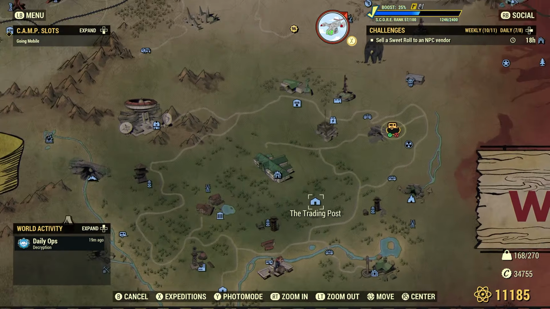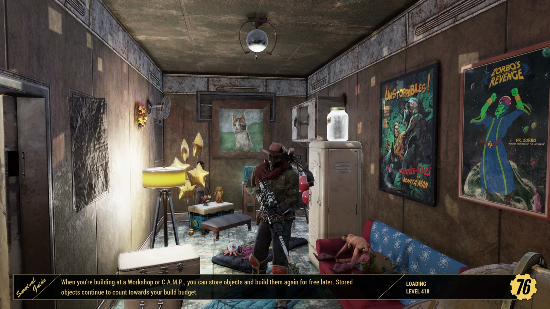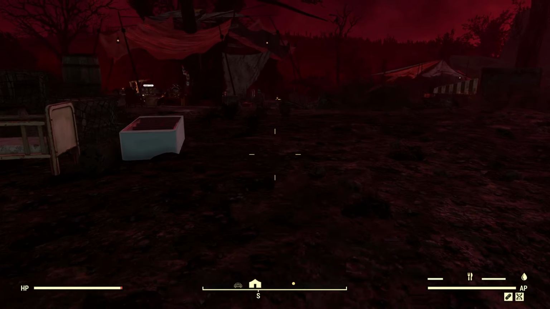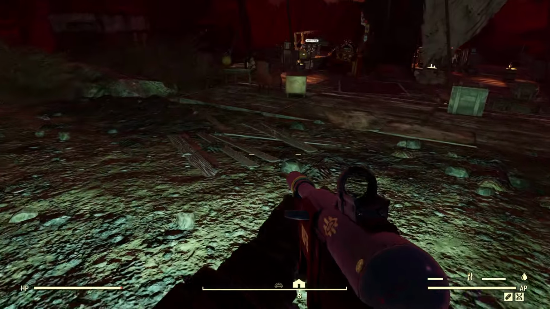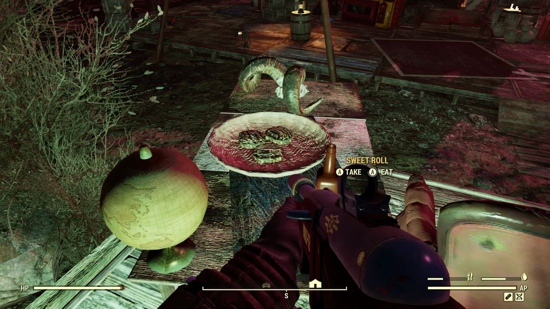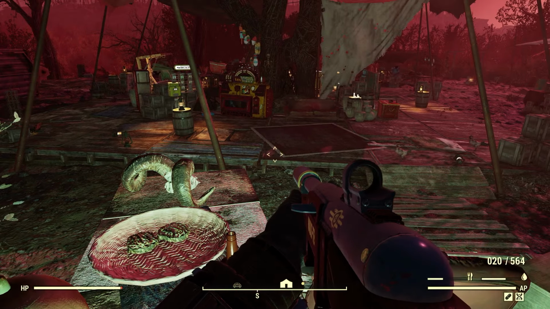Now once you discover it, it will be a free fast travel, so let's pop down here. Now you can find anywhere from 1 to 3 sweet rolls here for free. Oh, we got three of them right here. Nice. Let's go ahead. We'll just take one. Okay, so we have our sweet rolls.